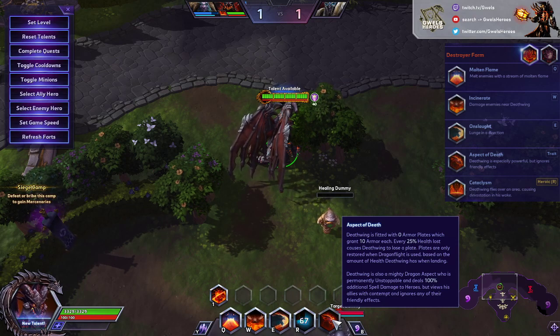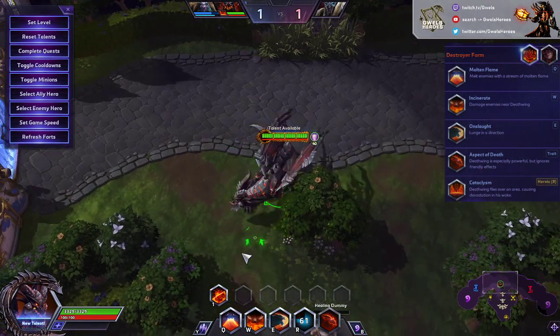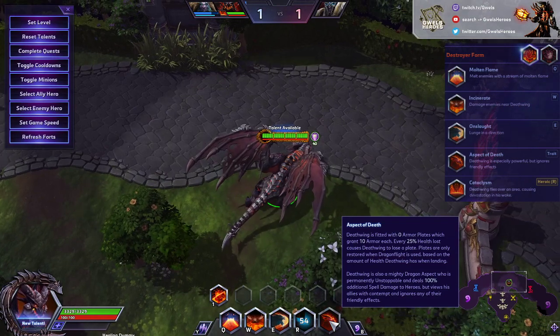Oh, he also does 100% more damage. He brings us to the other abilities of him. But let's go step by step. The fourth healing ability, we go back to that soon. He also has armor plates.